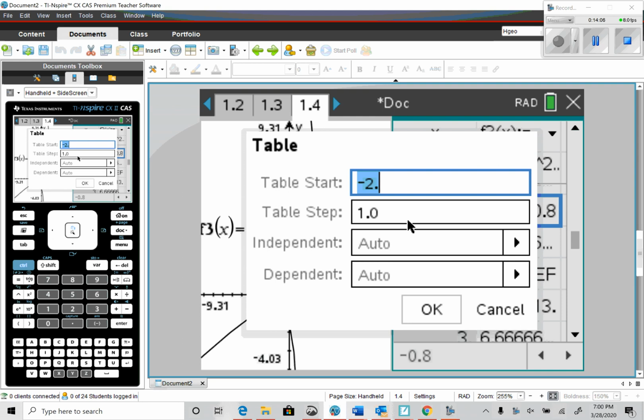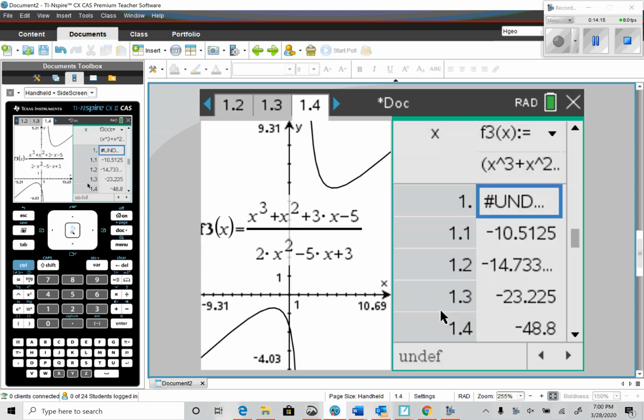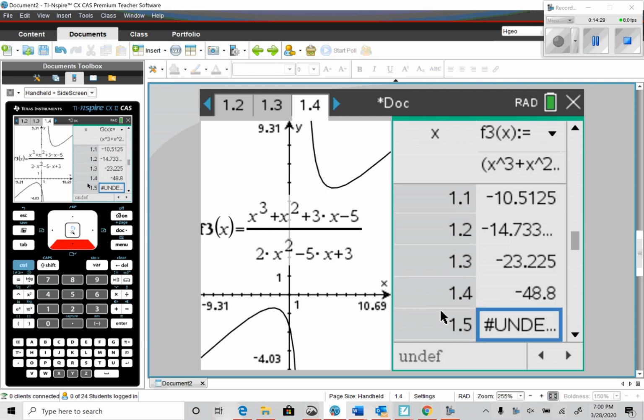And again, we're looking for the limit as x approaches 1. And just like we've done before, I'm going to change that to 1/10. Now again, there's the value of 1. It's undefined. But wait a minute. These numbers here are very different from what we just saw a moment ago. That's because 1.5 is another undefined value. We would really have to mess around with that window to be able to see the top and bottom parts of it there and see that.